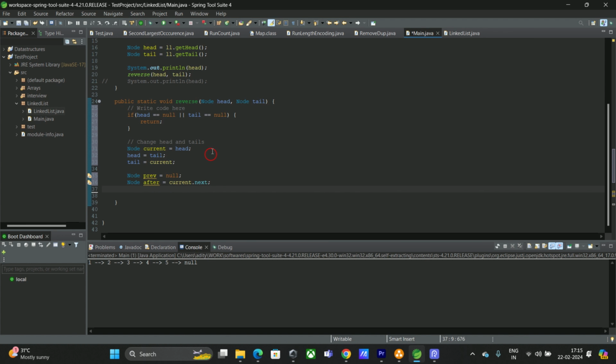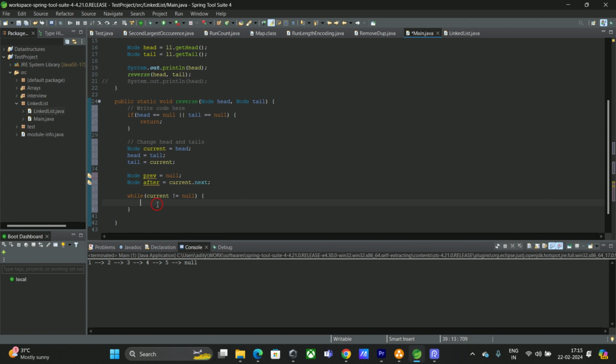Now we are going to loop through the linked list like while current not equal to null. So as we discussed in the previous animation or diagram, the current should not be equal to null. So when it reaches all the way to the end of the linked list, only then the current will become null. So that's why I'm using this while loop, and current should not be equal to null. Until then this while loop will iterate.